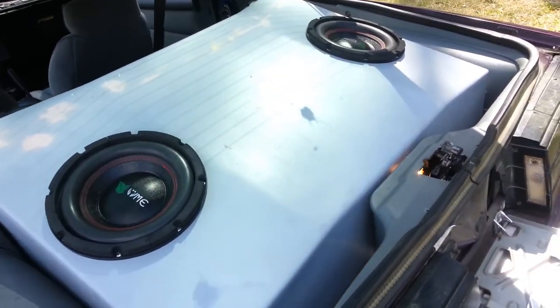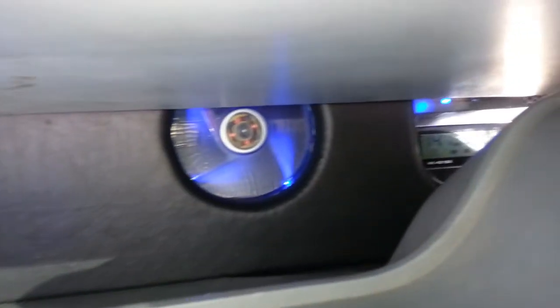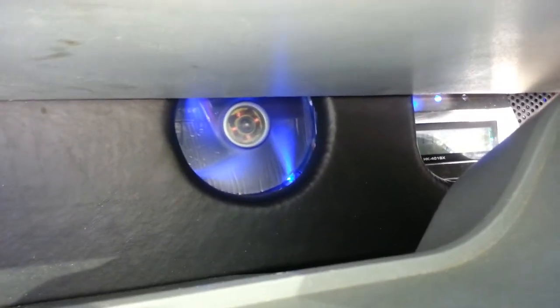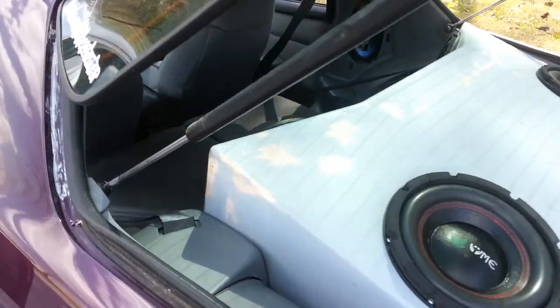I did the box, did the amp down there with the cooling fans. I don't know if you can appreciate that. Looking pretty good. Nice cooling. A hell of a lot of pollen, a whole bunch of pollen fell today.